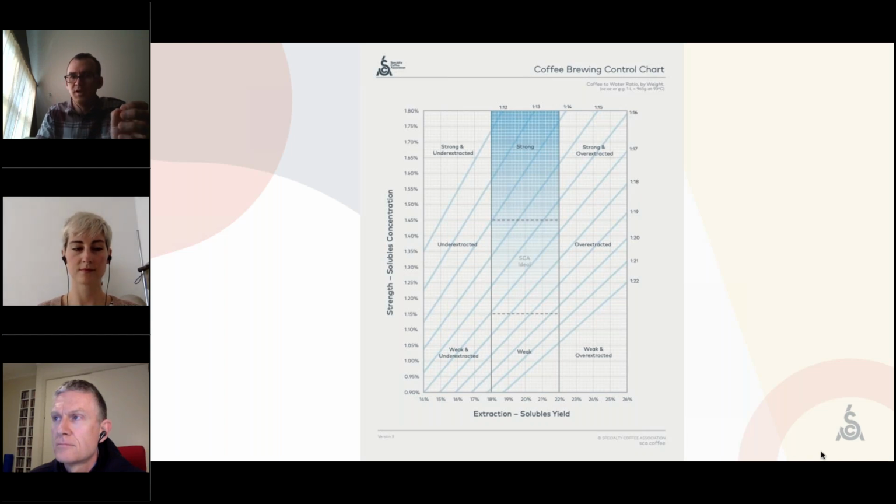So we went back to what was suggested in the Coffee Brewing Handbook as the maximum acceptable strength for coffee. That's the reason the chart range has been expanded up to 1.8%, because that represents the top of what's in the book. We needed a number to put for the top of the chart. So rather than just pick one at random or go with what had been done, we decided to make it represent something. So that represents what's listed in the book as the maximum acceptable strength for specialty coffee. Again, this is not meant to be prescriptive. We are using this as a tool to help people understand how to make coffee more delicious.